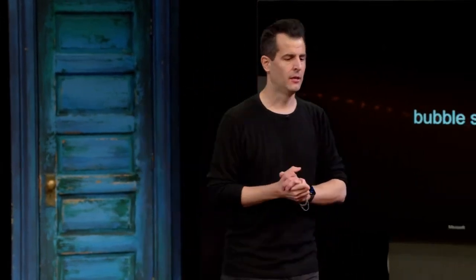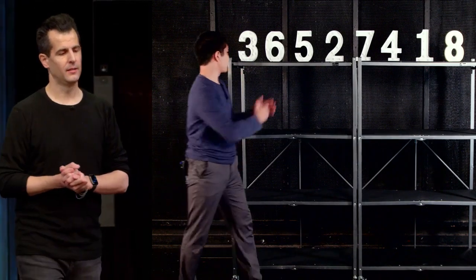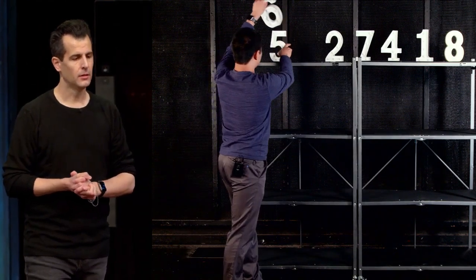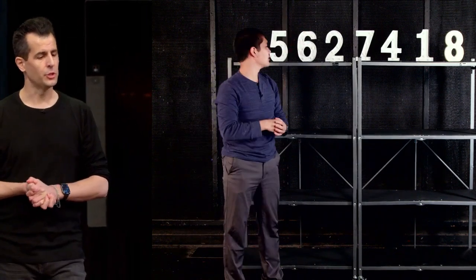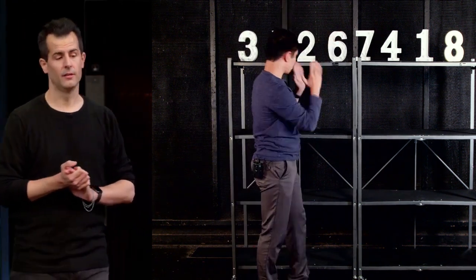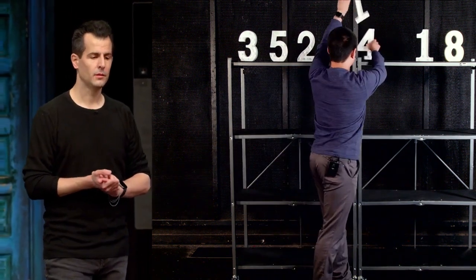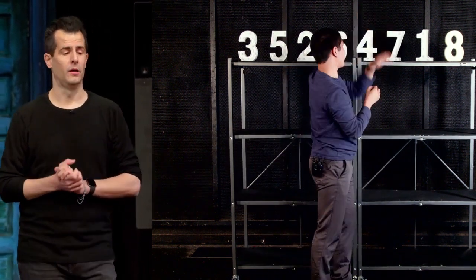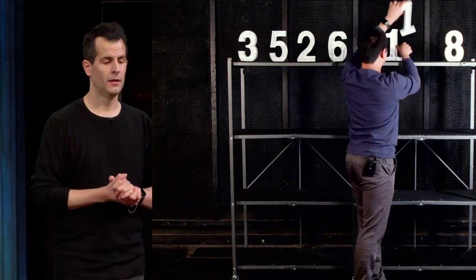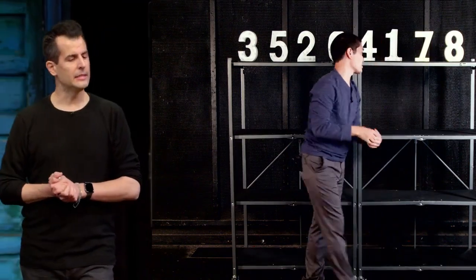3 and 6? Sure. The 3 and the 6, those seem to be in order, so I'll leave those alone. 6 and 5? 6 and 5 are out of order, so I'll go ahead and take the 6 and put it to the right. 6 and 2? Those are out of order as well, so I'll swap the 2 and the 6. 6 and 7? 6 and 7 are OK. They're in order. 7 and 4? Those are out of order, so I'll switch the 4 and the 7. 7 and 1? And those two are out of order as well, so I'll swap those. And now I think the 7 has made its way to the sorted position as well.